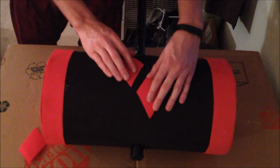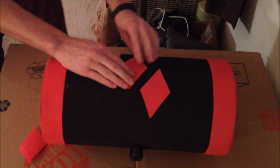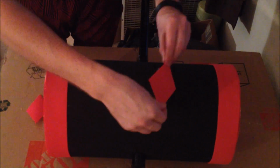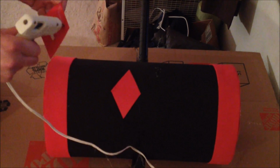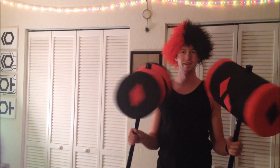The very last step is to hot glue the red diamonds onto the body of the hammer. You can stagger them, you can add more diamonds, you can add less diamonds, you can really customize the hammer however you want, but this is just how I decided to do my hammer. There we go, guys. The finished product. I think it looks pretty cool, and it's the perfect complement to this one.